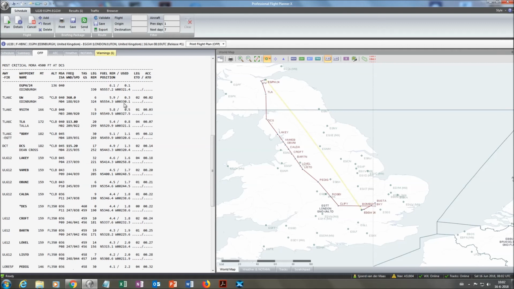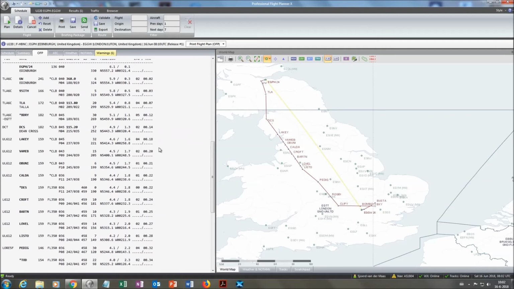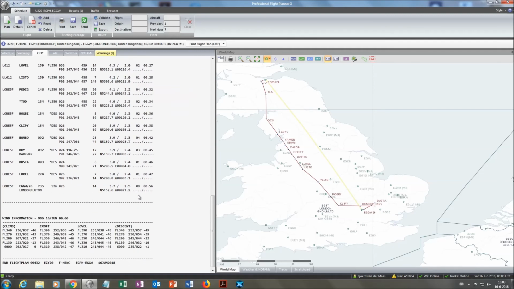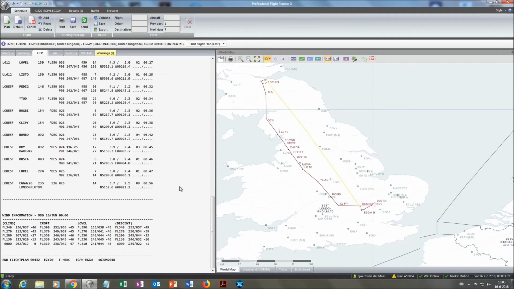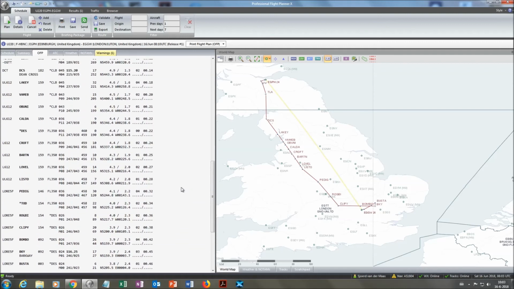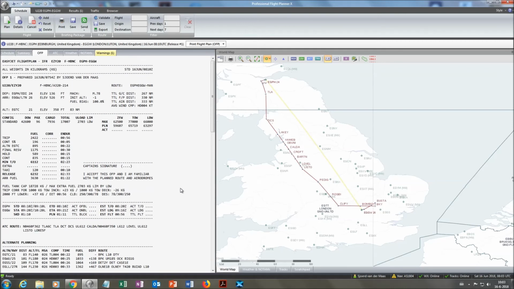And what you do throughout the flight is you will make notes with your pen about the actual times at which you have passed these waypoints, giving you eventually the exact time that it took you to go from A to B, and you can check whether that corresponds to your flight plan. Finally, it will also give you some wind information en route, that is for various altitudes. And that's basically it for an average domestic or European flight.